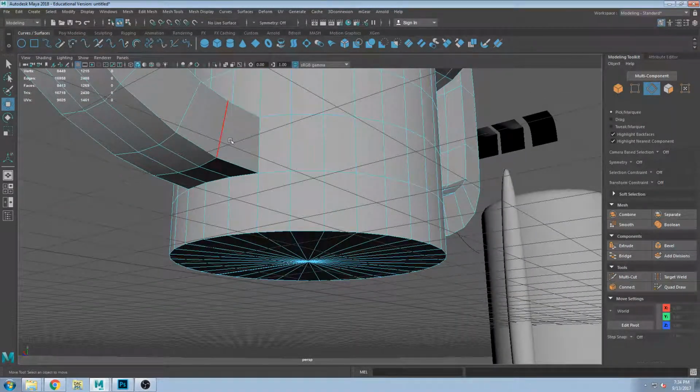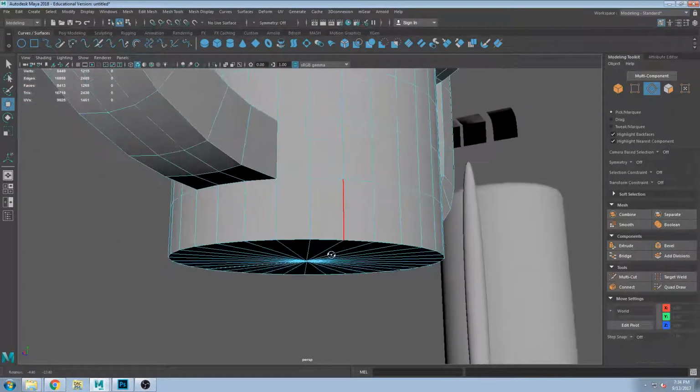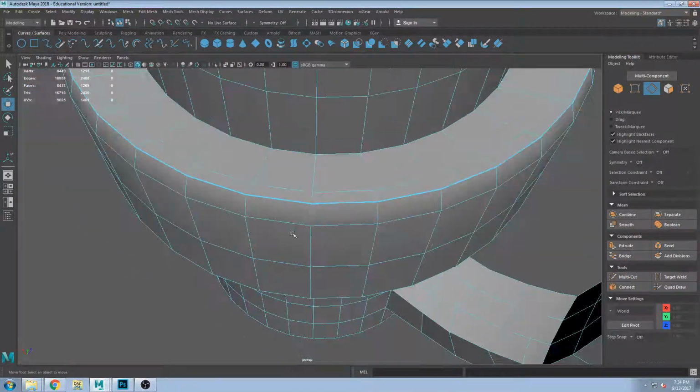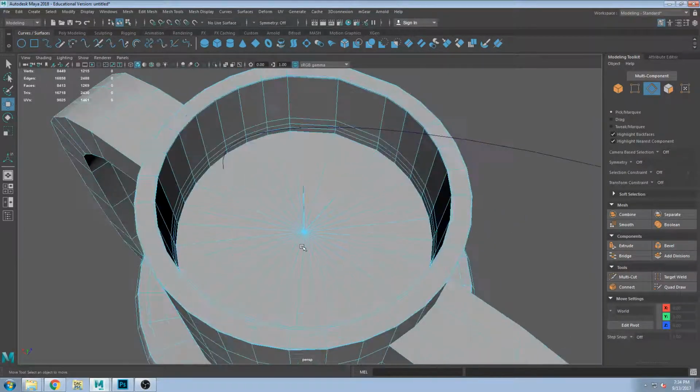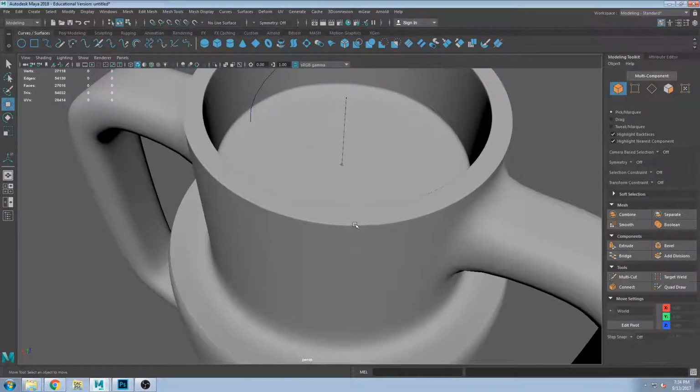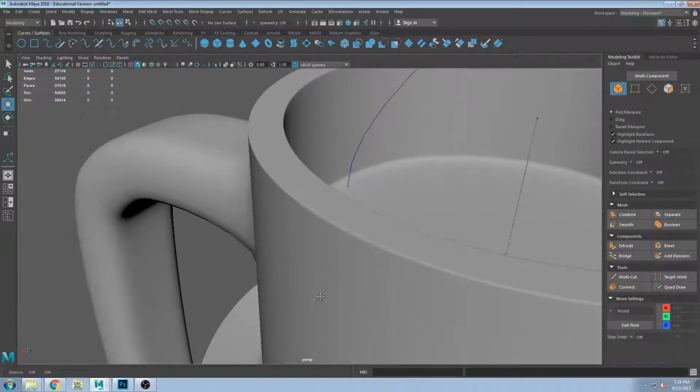Meaning, say I was rounding this bottom off, but up here you saw where we did a very tight bevel, so that we got a sharp-ish edge, but with a nice radius on it.